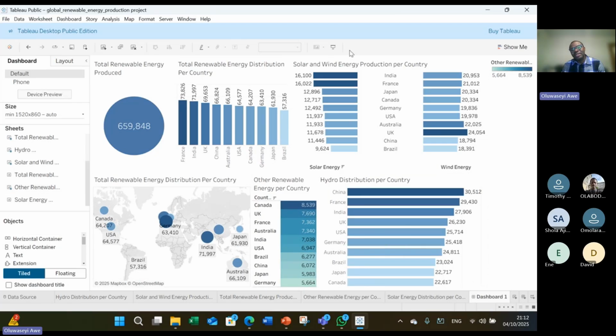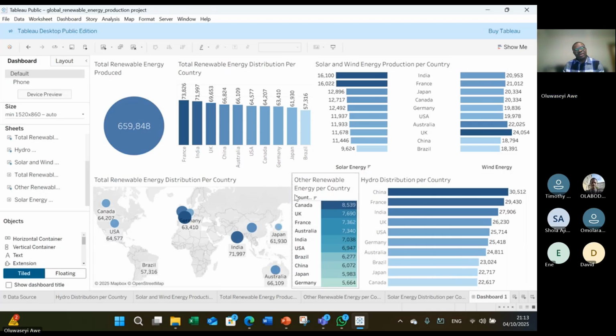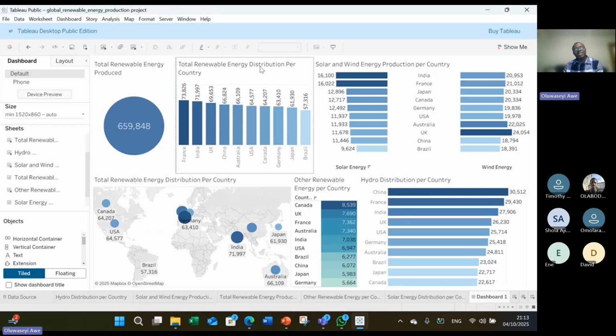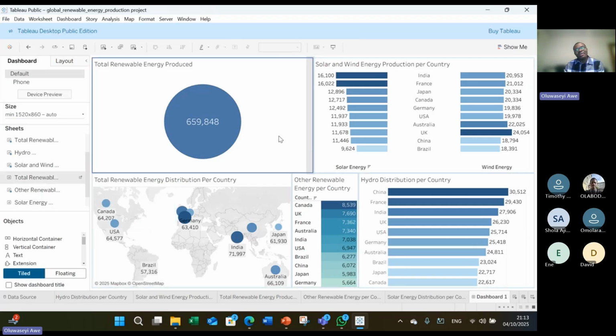And like I said, we don't need this one. You remove this. So you have more space for it, if you still want my line series. Oh, I need to bring in my line series. Okay, very important. So I'll see where I can put that here. So I'll drag this off. Total renewable energy distribution. Since we have it in this map, this might not be too important. I can remove this. Bring in my line chart here.